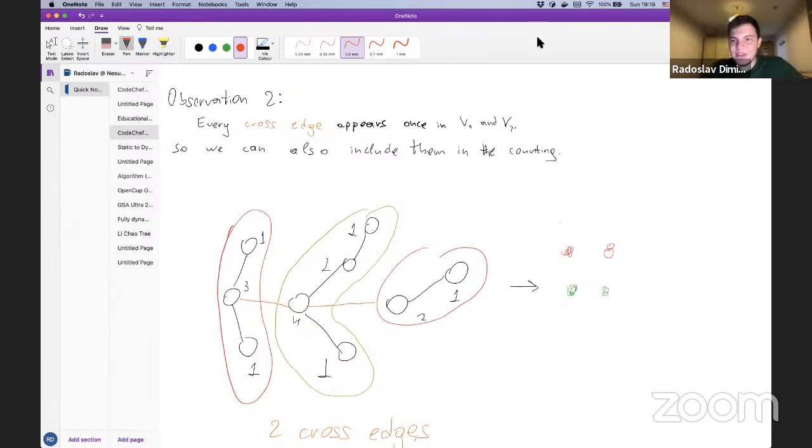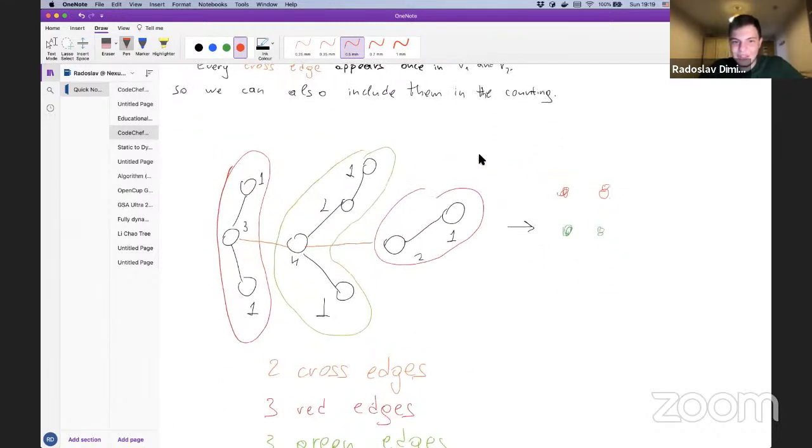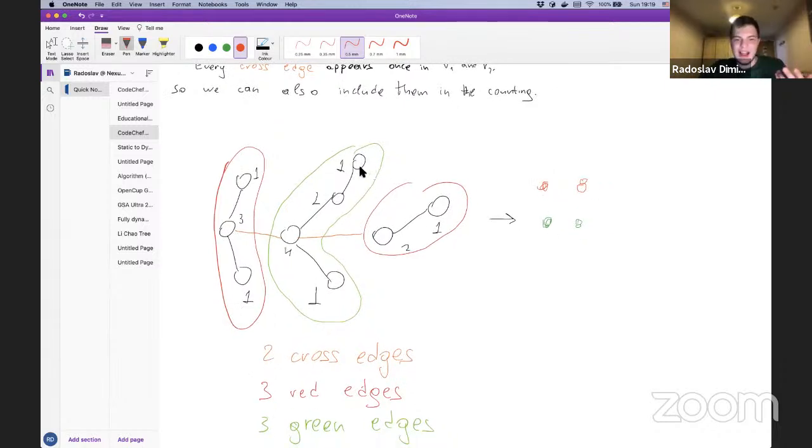So there's a question, let me quickly see what it is. Okay, there was a question: what is 1, 2, 3? I'm not quite sure I get what you mean. Do you mean the degrees here? Those are the degrees, or basically the number of adjacent vertices. I think you got that, but the ones and threes, I'm not exactly sure what you're asking for. So maybe can you give some more details?